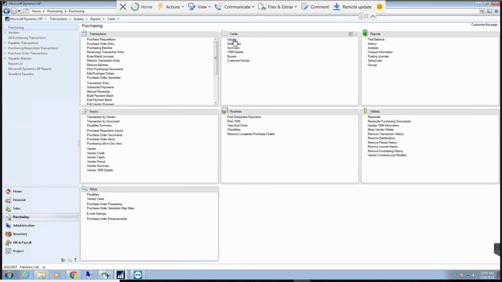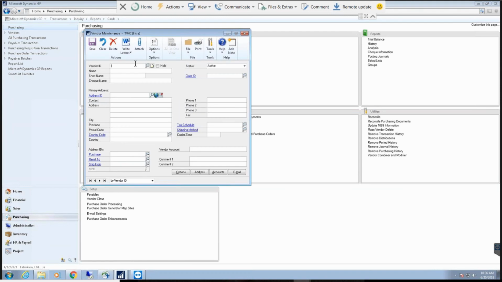So what happens is, you also notice I have GP open and I also have my email open as well. So I will show both sides of GP and what the email that comes looks like. So I'm just going to hop into our vendor card here. And if I create a new vendor for myself here, I'm going to pay myself hopefully a large sum of money here for some fun.